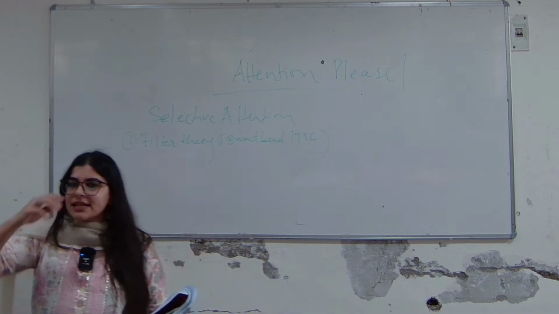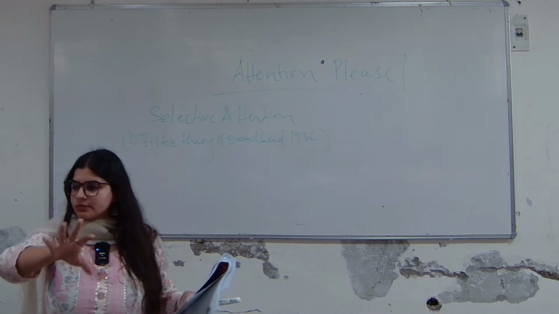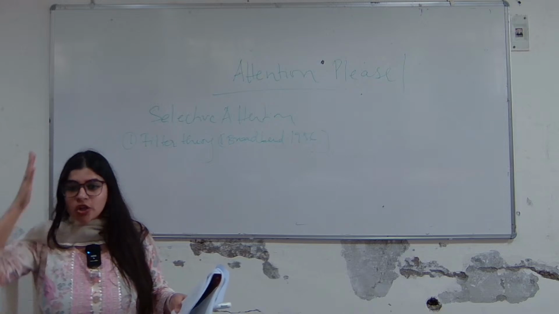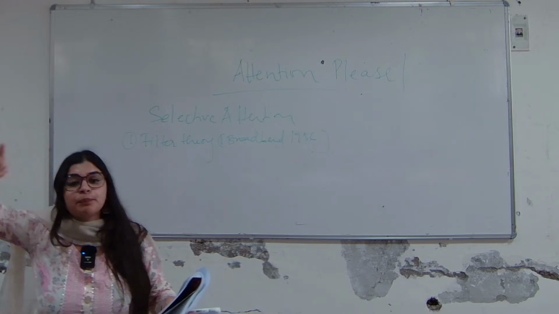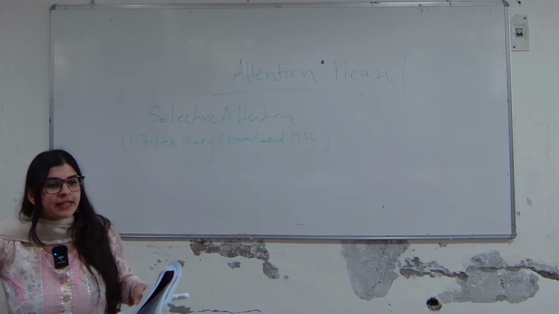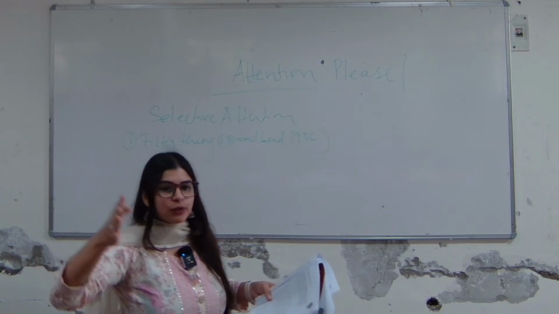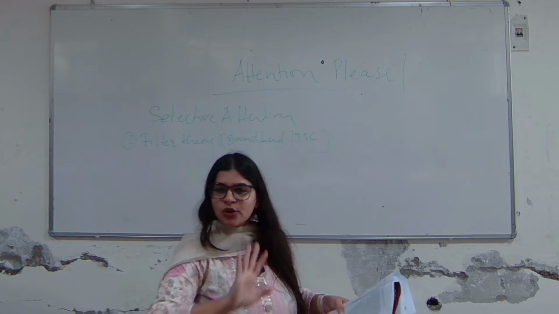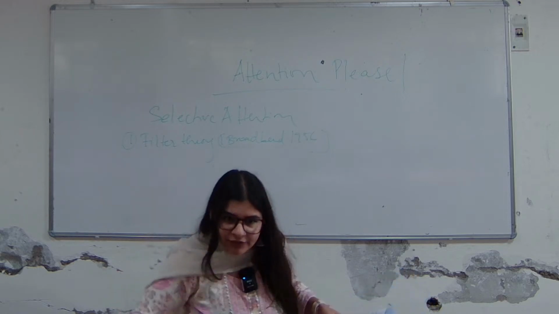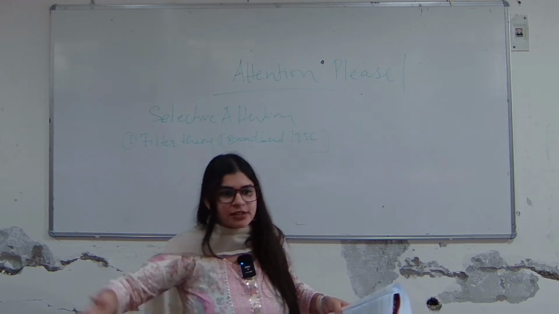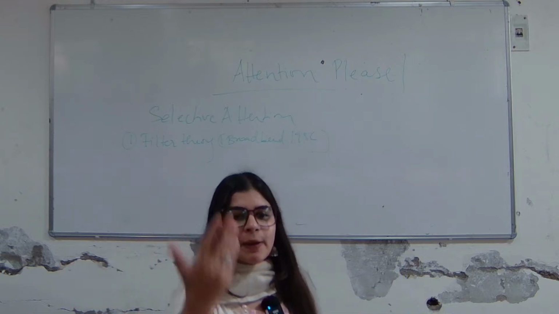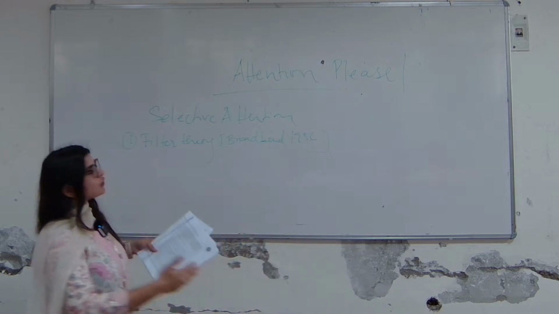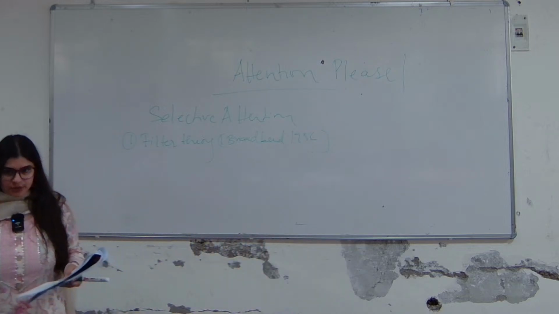For instance, there are people speaking at the back, right? You feel that is not important. So your brain will automatically bottleneck it. Bottleneck means filter it out and only listen to me. And if you think that what ma'am is telling is not important, then I will be bottlenecked or filtered out and you will only remember what your friend is saying. That's called filter theory given by Broadbent.